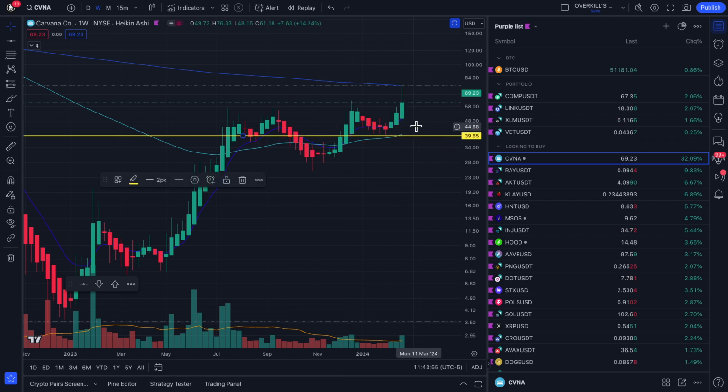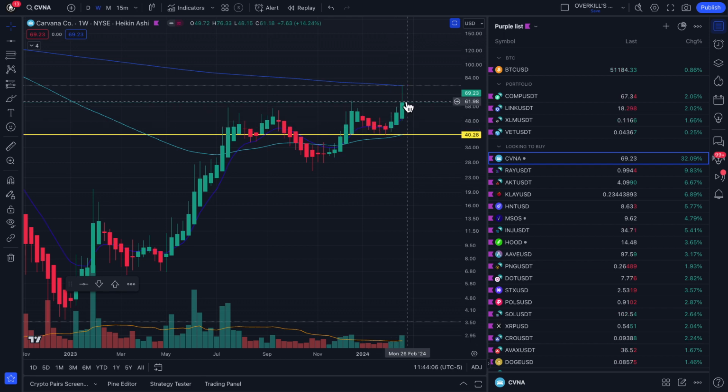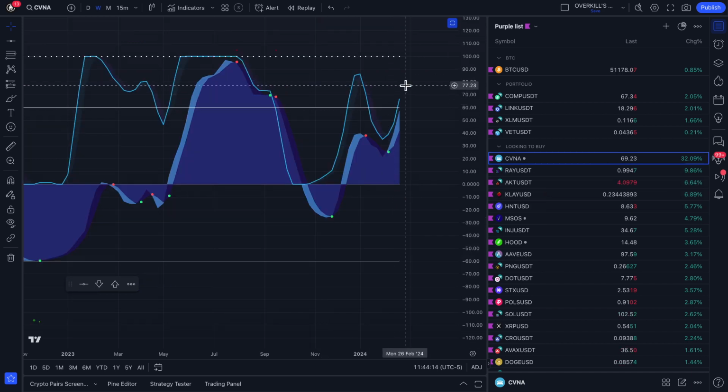Why was that our stop loss? Because we were right there into the 50, and we were just using the bottom of the last red candle. Boom, there was the entry. This thing went from 40 all the way up to 75. That's a great trade. That's a 70% trade or something like that. Nice trade there on Carvana, but I would not be looking to enter now.